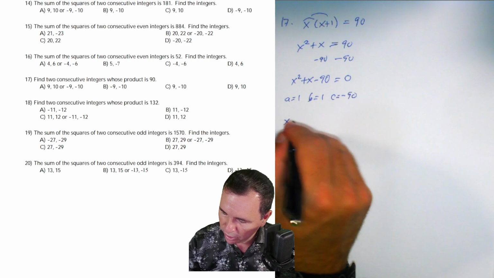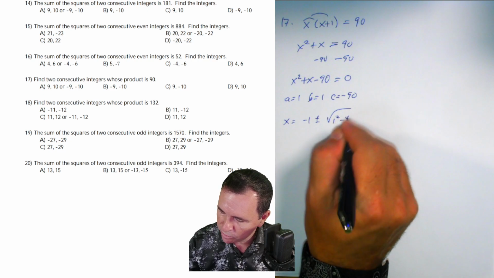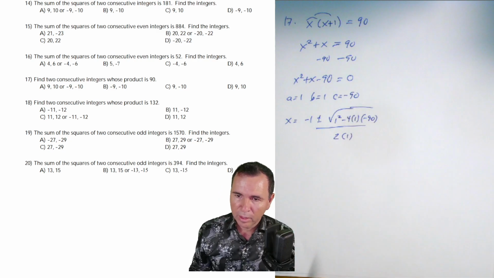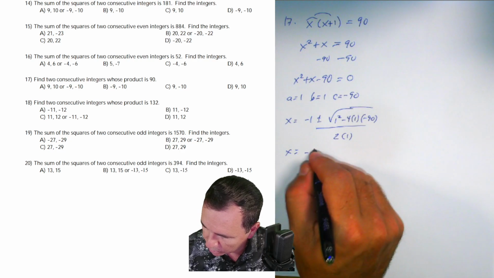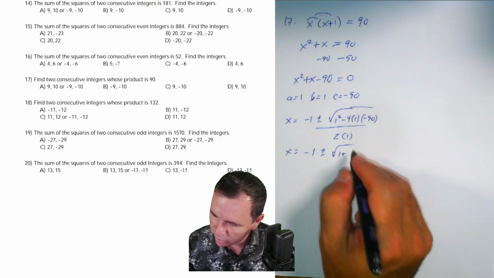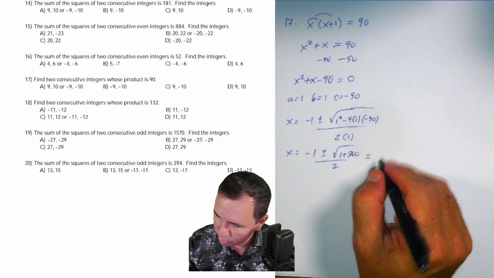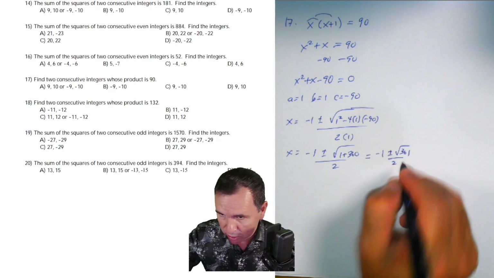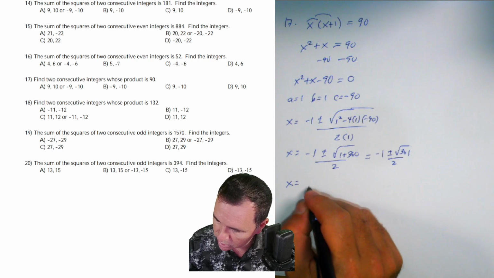So x is equal to negative b plus or minus the square root of b squared minus 4 times a times negative 90, which is c, all over 2a. And this is going to turn into negative 1 plus or minus the square root of 1. And then two negatives make a positive, and this becomes 360. And it just so happens that 360 plus 1 is 361, which is a perfect square. The square root of 361 is 19.